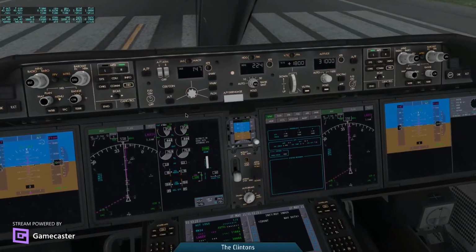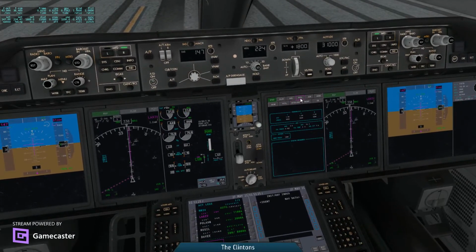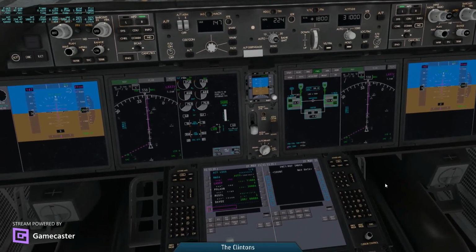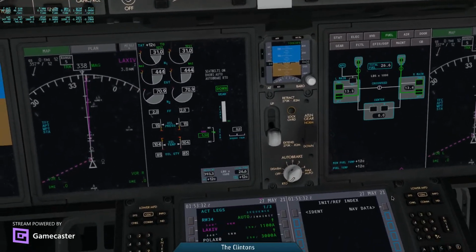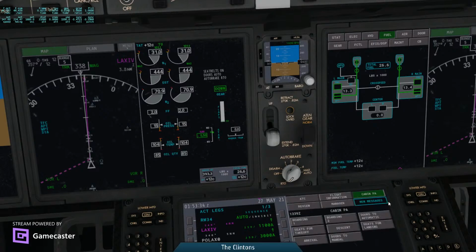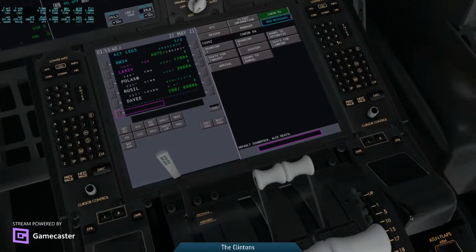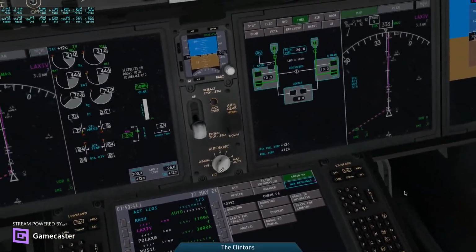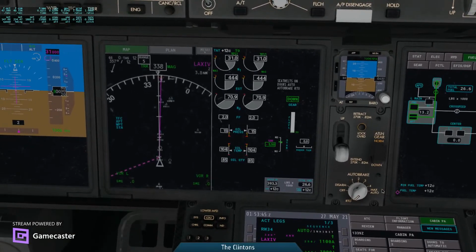Okay, so far everything looks good. Let's get a little comms going here. Cabin crew, please take your seats for takeoff. Okay. We look good, folks.